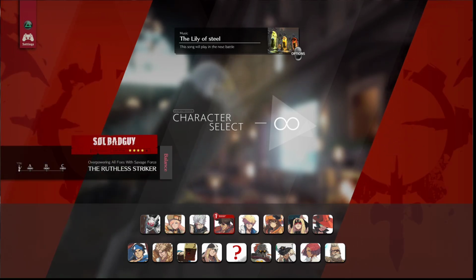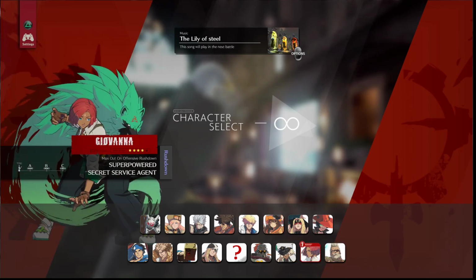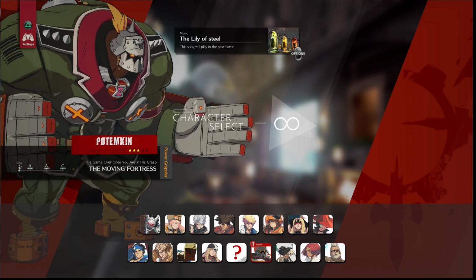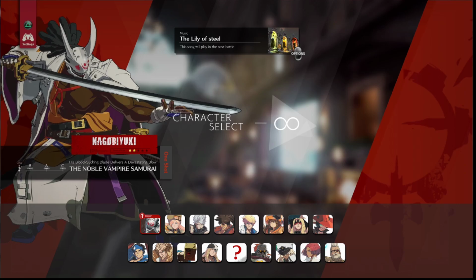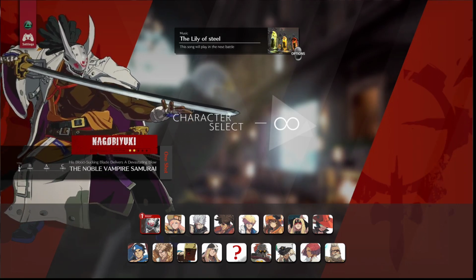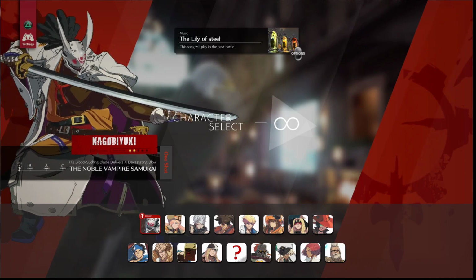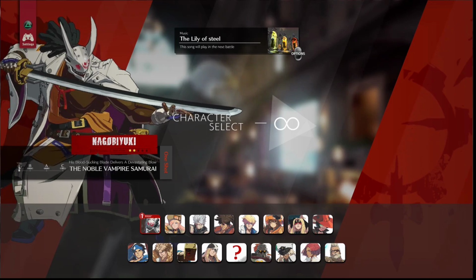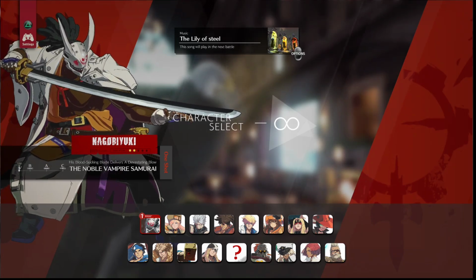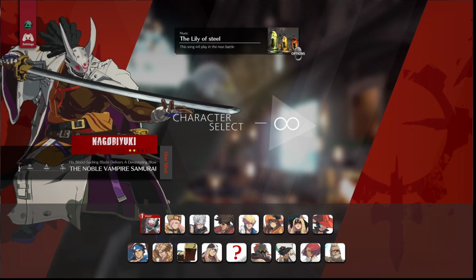For example, Sol, his close slash is +3, Maze is also +3, Giovanna's close slash is also +3, Potemkin's close slash is +4, and finally Nagoriyuki also has a +3 close slash. So these I know off the top of my head because it's actually important to know that when these characters do these moves to you, you don't really have an option to challenge unless you're willing to use meter, basically. Knowing the important numbers will help inform your decisions on defense, which is really, really important.